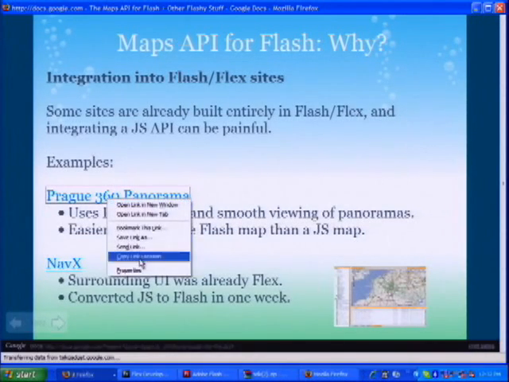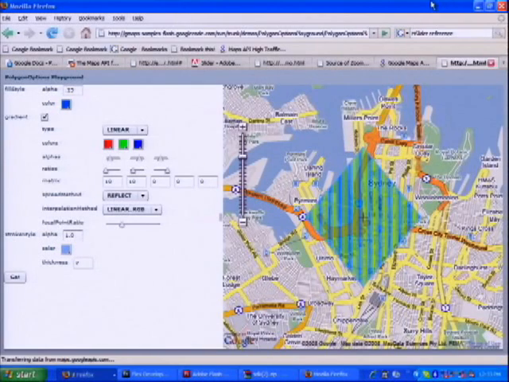Yeah, on the gradient thing, though, does that have to be a feature of Maps, or is that just a feature of Flash? This is just a feature of Flash that we're taking advantage of. So Ryan asked about the gradient feature, if that has to be a feature of Maps. But it's really just a feature of Flash. The only thing you're seeing here that's coming from Maps are the tiles and the copyrights. Everything else has been written in Flash. Because all of our polys are just written using the native Flash vector drawing code, we can do anything that you would be able to do normally when you're drawing vectors in Flash. Because it's really easy to fill in a vector shape with a gradient in Flash, we can then support that in polys.